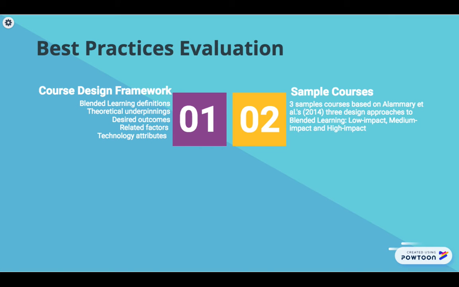Second is to develop three sample blended learning courses at three levels based on the three design approaches of the blended learning framework. The first is the low impact approach, which focuses on adding online activities to an existing course. The second sample course will focus on the medium impact approach, designing an online activity to replace an existing activity. The third sample course will help faculty design and develop a blended learning course from the outset, or redesign a face-to-face course as a blended module.